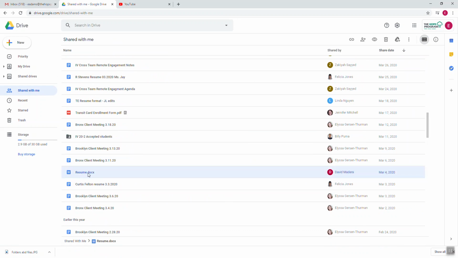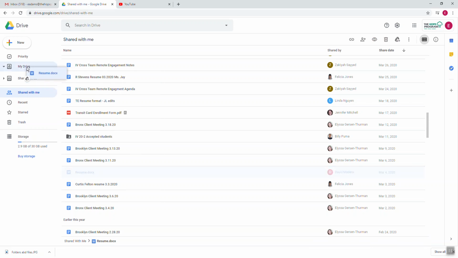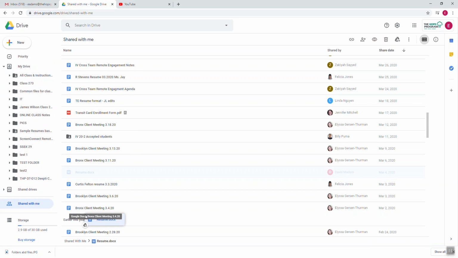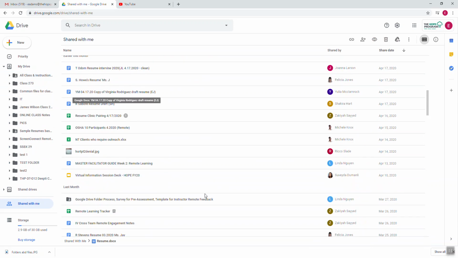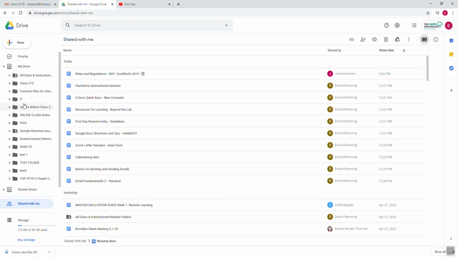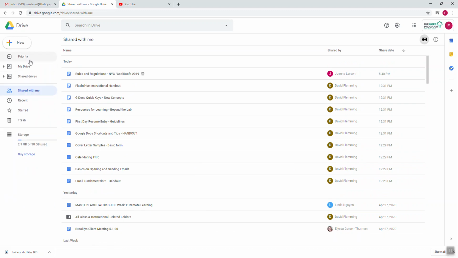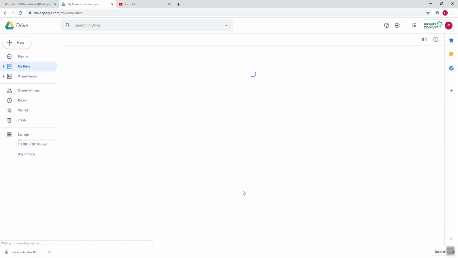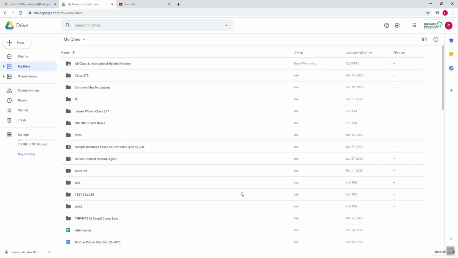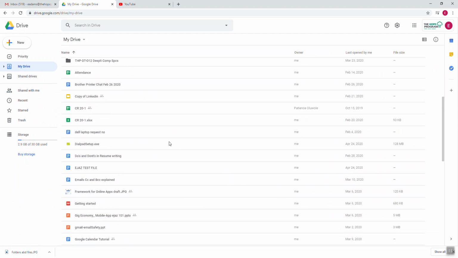I would like to move it to my drive, just drag. Okay, I'm not doing it, I just switch it back, okay? So files and folders can be moved from your shared folder to your default drive location, which is My Drive. Every time you open Google Drive, the default location is My Drive.